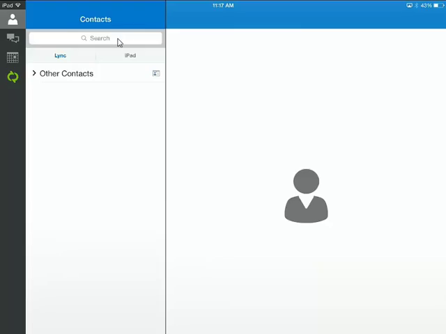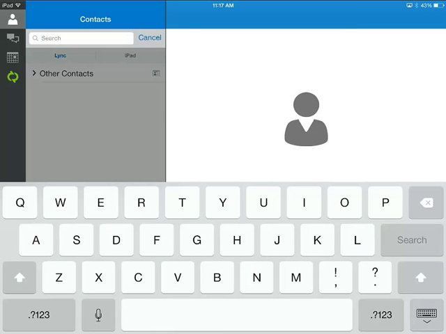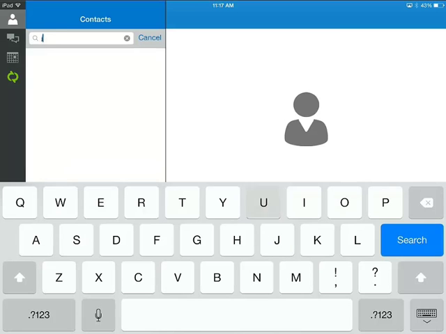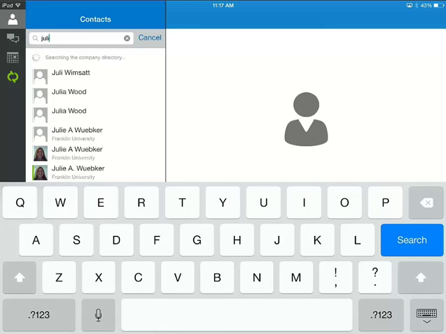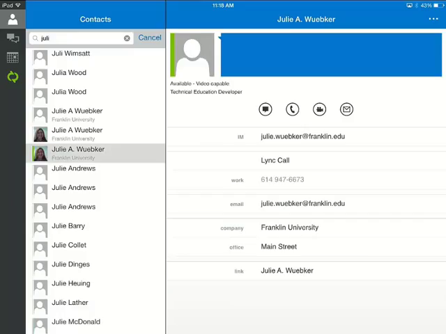What I'll do first is, because I'm already connected, as you'll see here, I'm already connected to Lync. It already knows who my contacts are as a part of my account. So I'm going to click on the search and search for that name. I'm going to type the name in on the iPad. And as you notice, several come up, but we're going to use this account here as our choice. That's who I want to contact, and that's who I'm going to use.